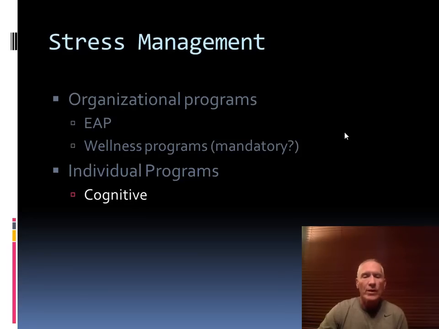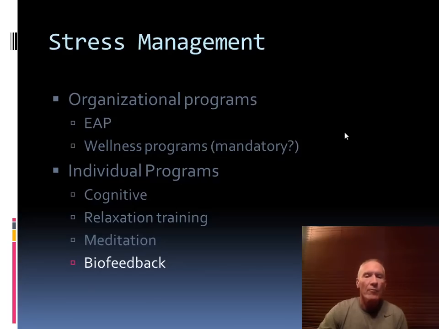There are individual programs, cognitive in terms of training individuals to understand stress, to understand the symptoms of stress, understand what the coping mechanisms are, and recognize which ones are positive or negative, is a form of training or education that we can implement to reduce stress. It may sound kind of kumbaya, but relaxation training, meditation, and biofeedback are all forms of relaxation or forms of coping which reduce some of the negative impacts of stress.